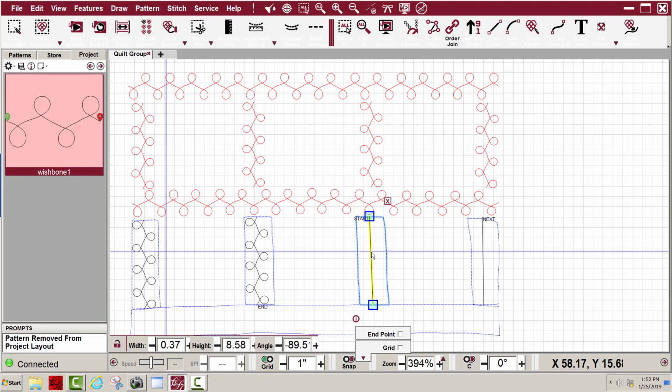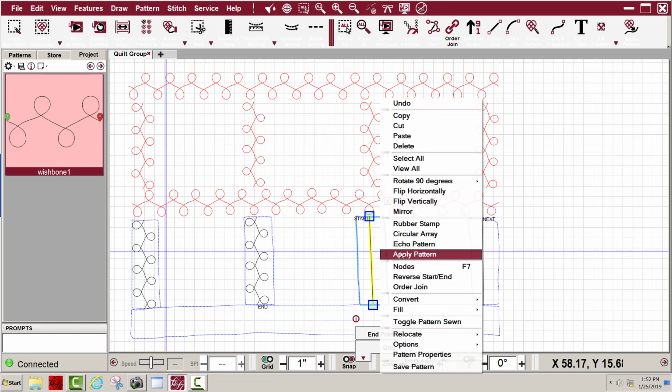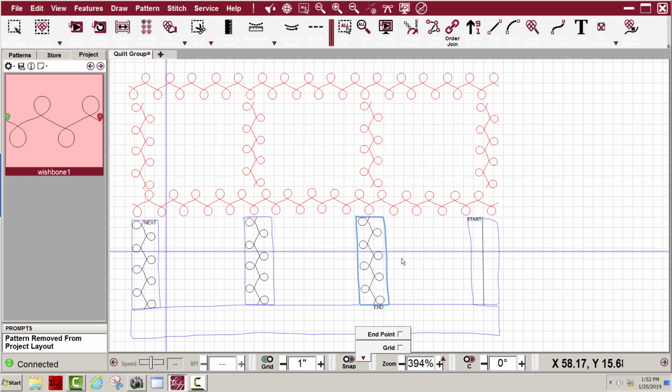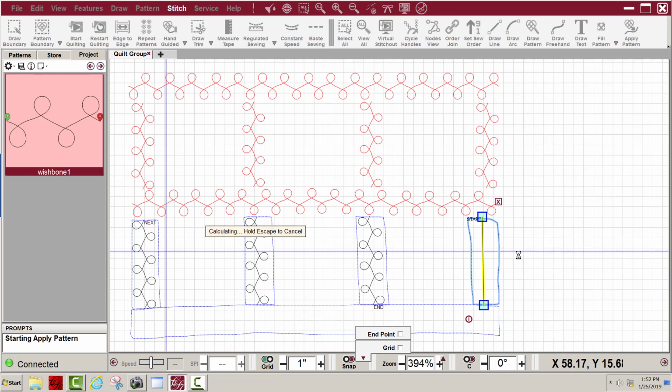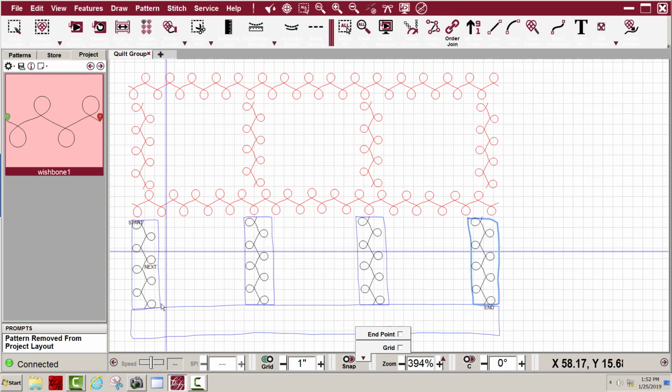Okay, right click. Apply pattern, delete it. Now I have all my patterns in there, and I will have to adjust those.